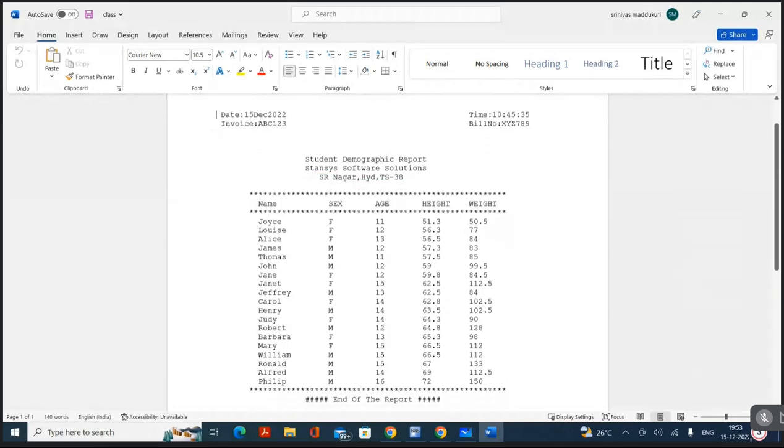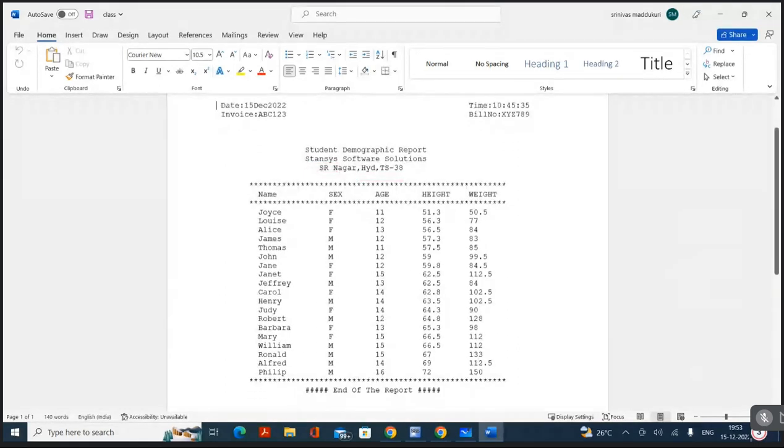The advantage with this put statement is we can create a very customized report. Okay. But in future, we are going to use proc report, proc print, proc tabulate. In those procedures, we are going to have few options. We have to use those options. Okay. But here we can write a customized report.